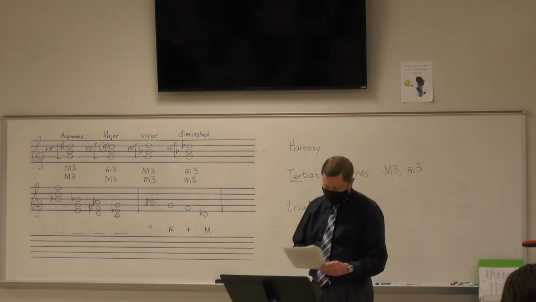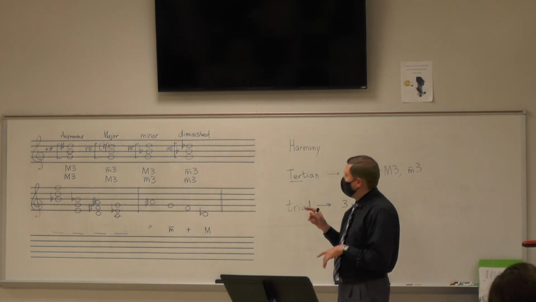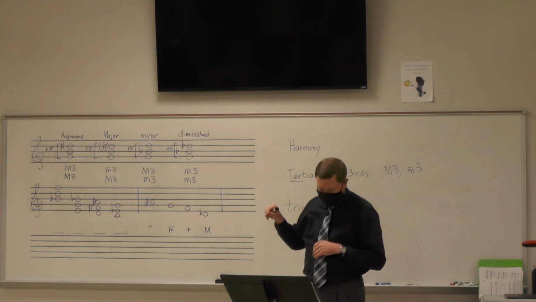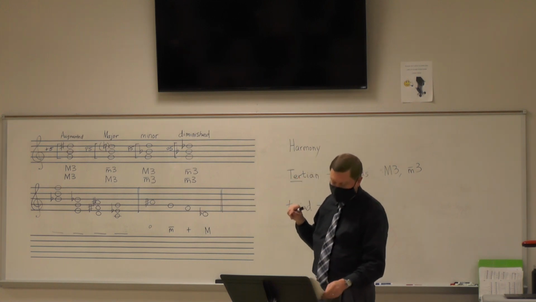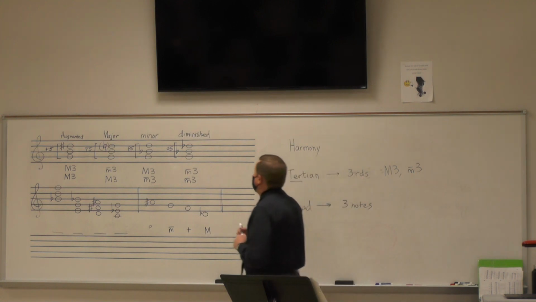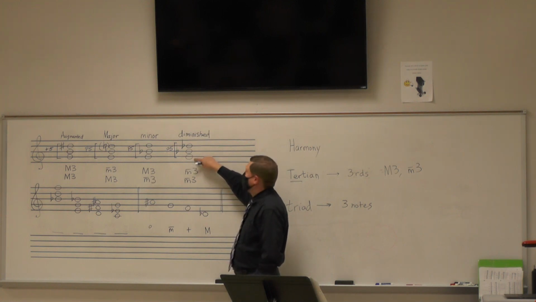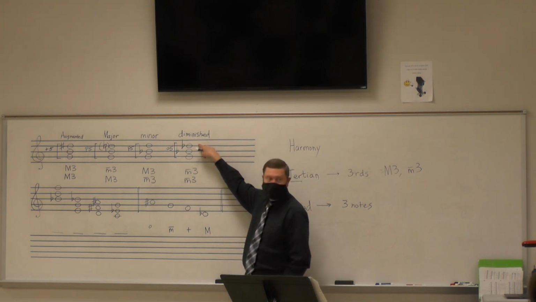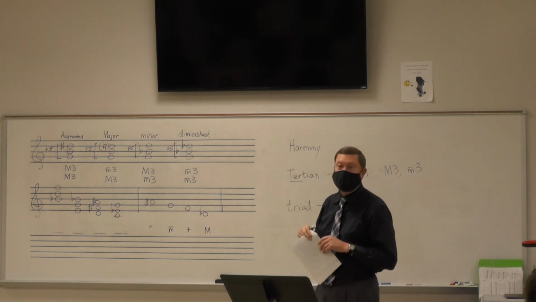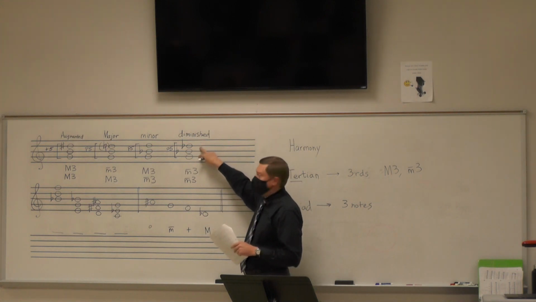Okay. Now, besides the names of the entire triad, like augmented, major, minor, and diminished, there are also names beside the note names for the members of a triad. So, for instance, with this diminished triad here, I know that its parts are G, B flat, and D flat. We say that those are its members or constituent members. But there are also other names for the three members of a triad.